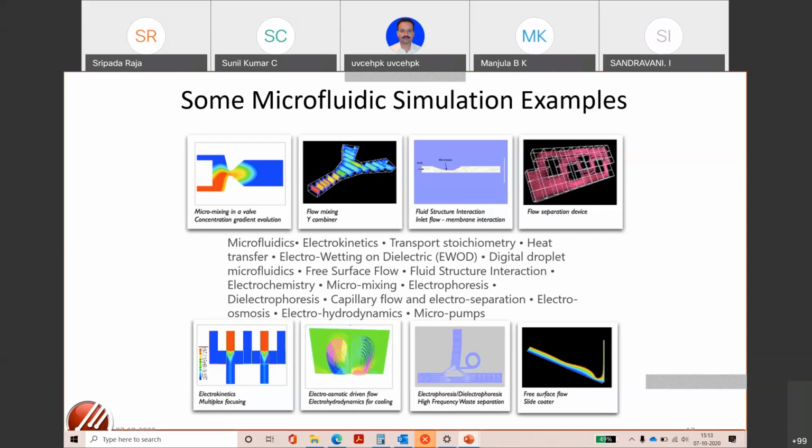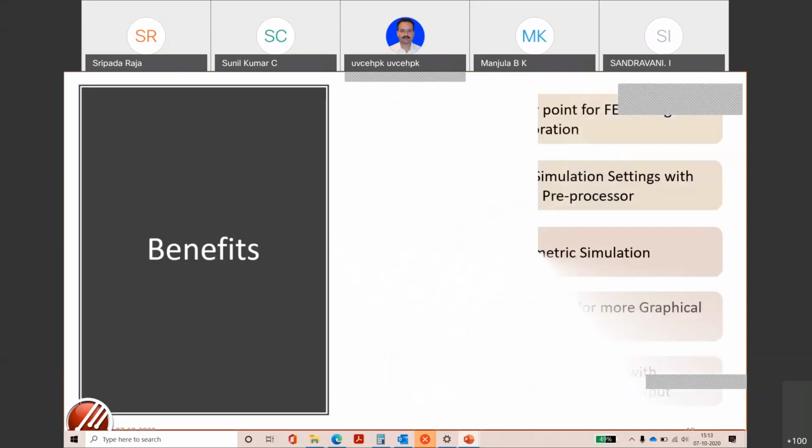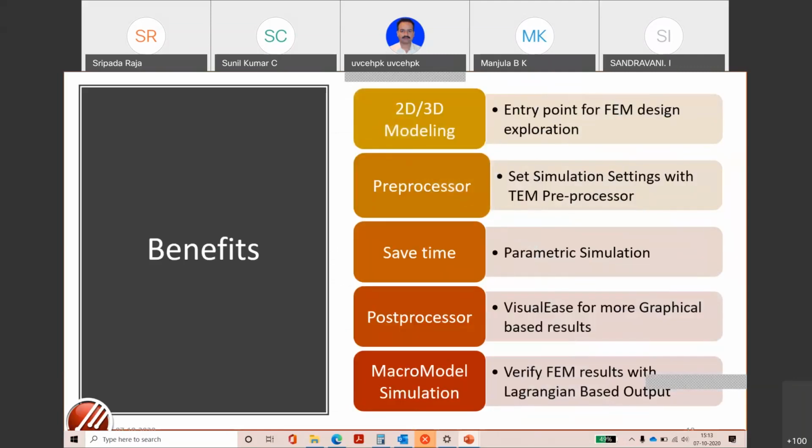Okay, if that is the case, then it's two different scales. The length of the device goes so high that the software cannot handle some of these dimensions. So we need to plan accordingly if we at all want to simulate the flow, the microfluidic simulation.